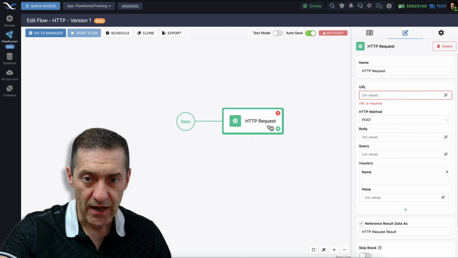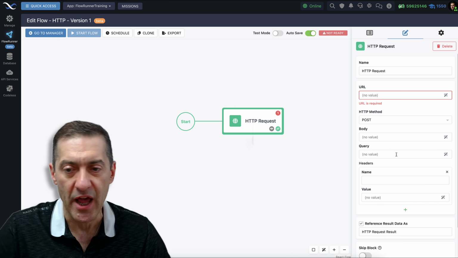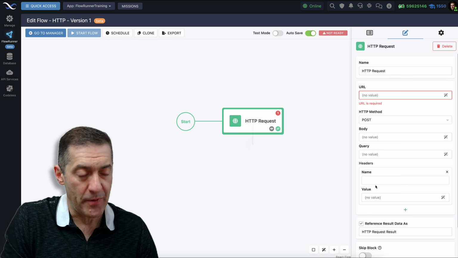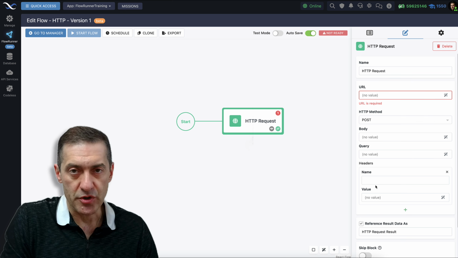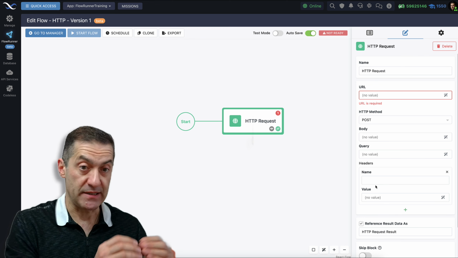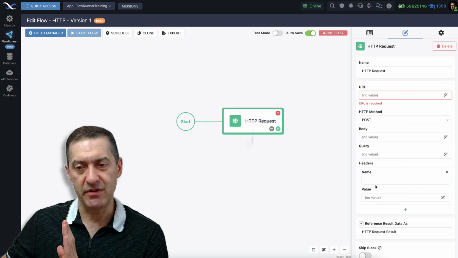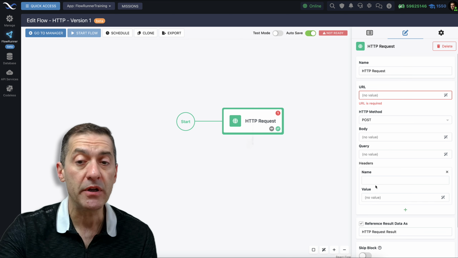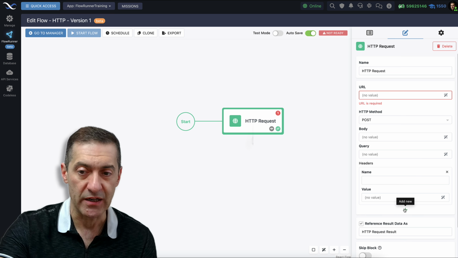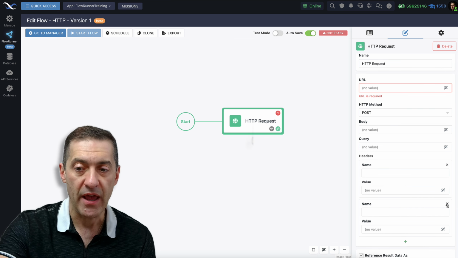In terms of query, that's going to be a query string, and I will demonstrate today how it works. Headers are some additional elements that go into the HTTP request, and they are structured in the format of key values. So every header has its name, that's really the key, and then there is a corresponding value that is attached to that header. And you could have multiple headers. So here you see name, value, and if you need to add additional ones, click this plus, and that's going to be an additional pair of headers.